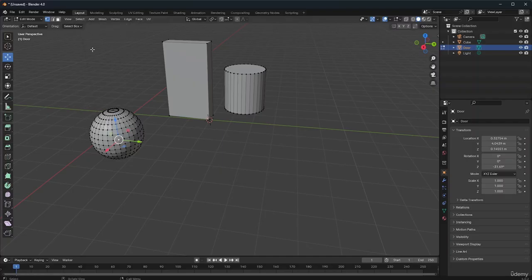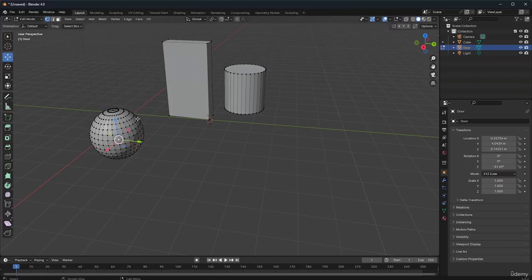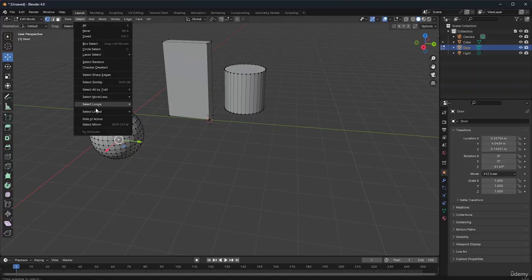If you come here and check all these things out, let's go to mesh. From here, if you want to merge, you will be able to merge it from here as well. Now I will come here, select this one, and click on Control J. So I will just click on Control J to link. I'll go to select from here, and from select I will go to select linked. The shortcut key for that is Control L.